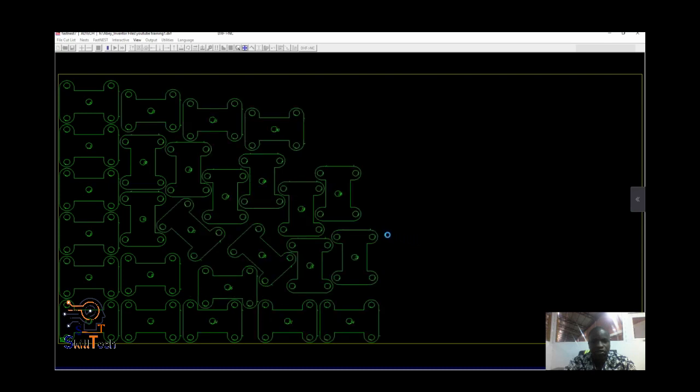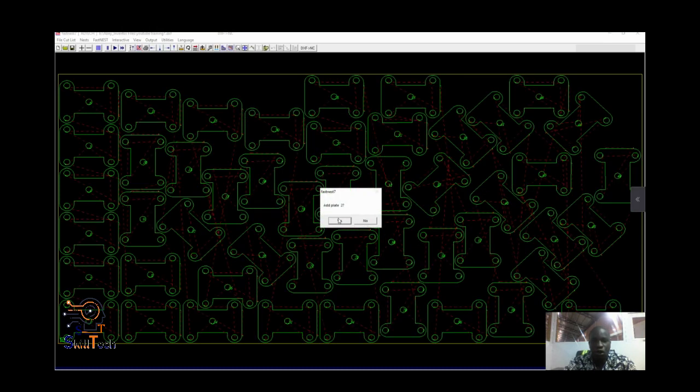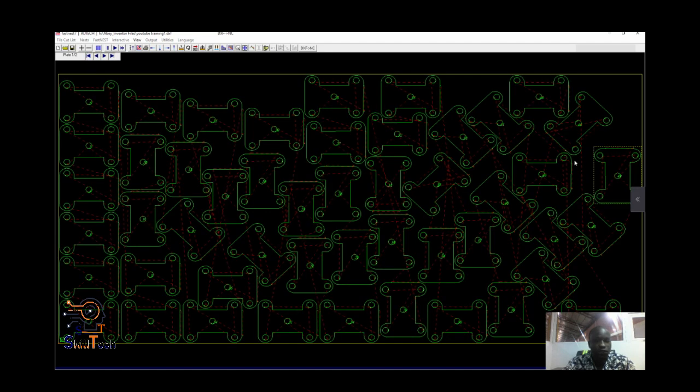You see it will automatically arrange on the page that we have. This plate we have set, and it takes 2 plates for us to achieve this. For us to get this, it takes 2 pages. So now this is the first page. So we've saved it. The next thing, we've copied our file to our FastCAM.